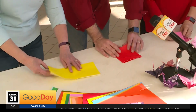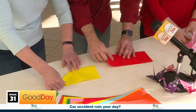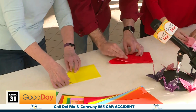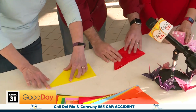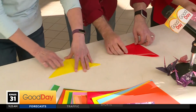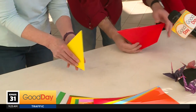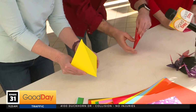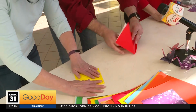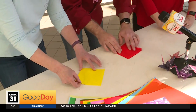Okay, then unfold. And then you want to remember, fold this up to that center. Like this? Yeah. Fold it up to the center. Okay, and then flip it. Flip it. And then do the same again. Okay. And then reach it right inside, like that. And then flatten it down.